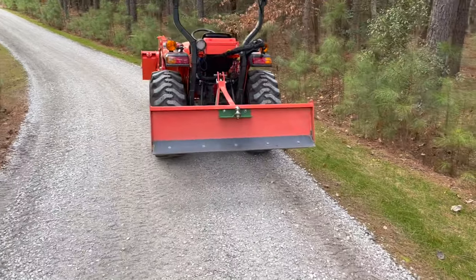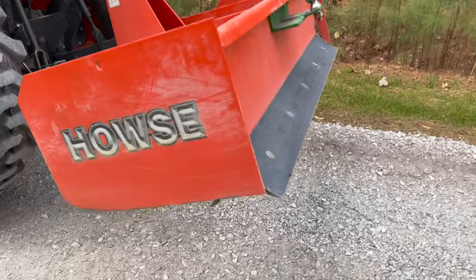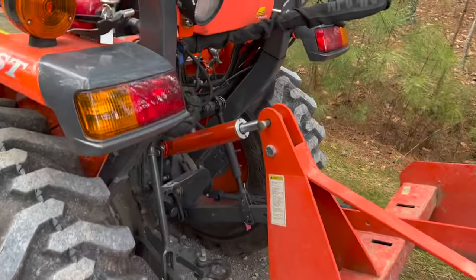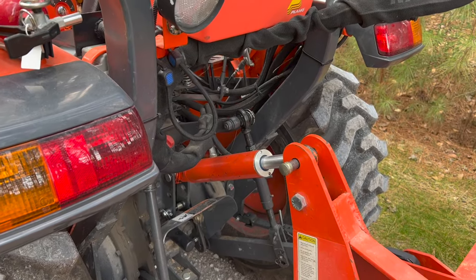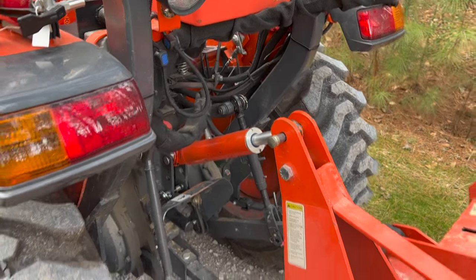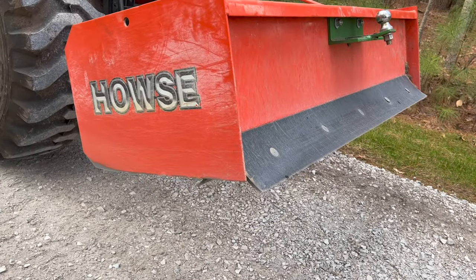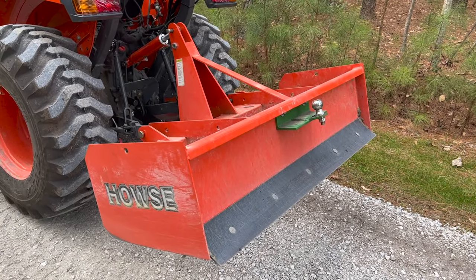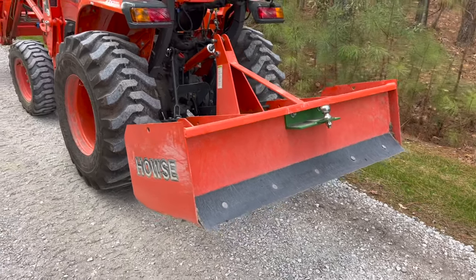I want to leave you with the key concepts of using the box blade. It's all about setting the angle of attack of the box and your cutting edges, your front and your rear cutting edges, using that top link on your tractor. That's really the key to everything. Using the length of that top link to change the angle of the box and then the angle of attack of those cutting edges, so that you can go between those extremes of digging and smoothing and do everything in between.